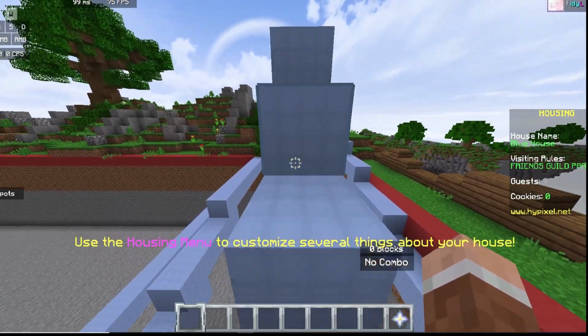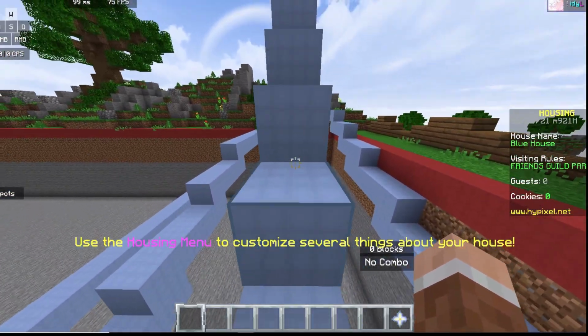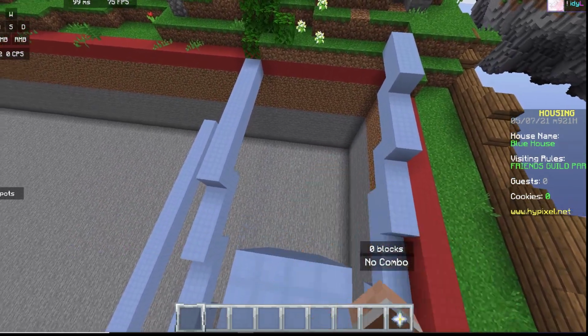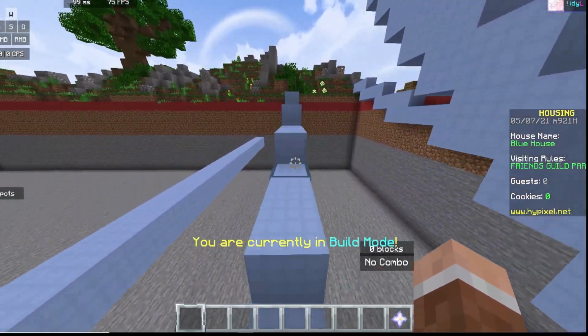This is not ranked Bed Wars. It's slow to go up a 1-stack, and this is much too high. Even if you do ladder clutch, it's slow to get up here, and if you don't have a way to reduce your fall damage, then you're going to take a lot of fall damage. You're much better off 3 or 4 stacking.